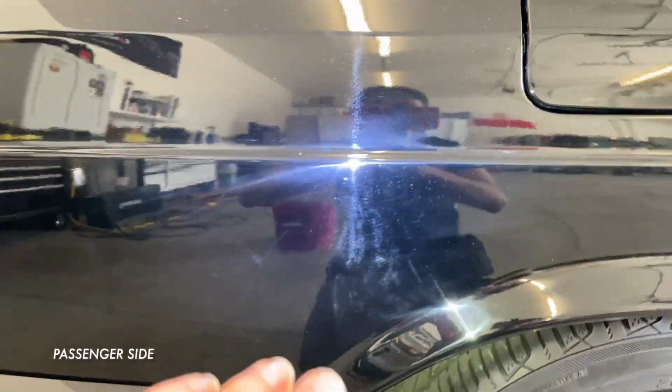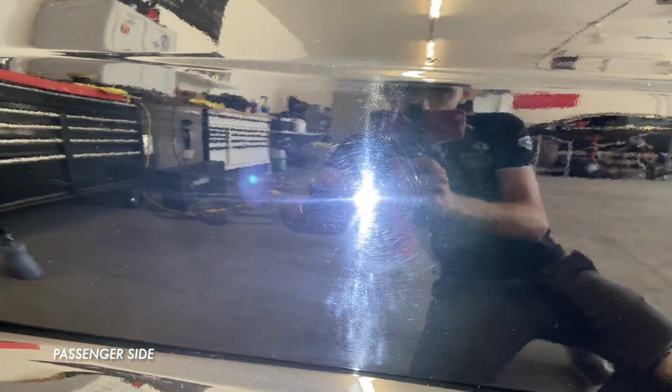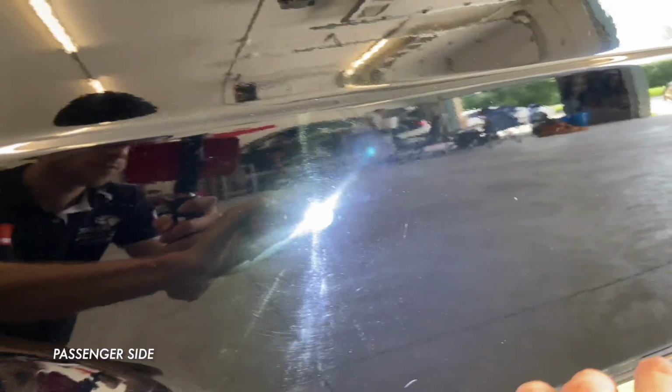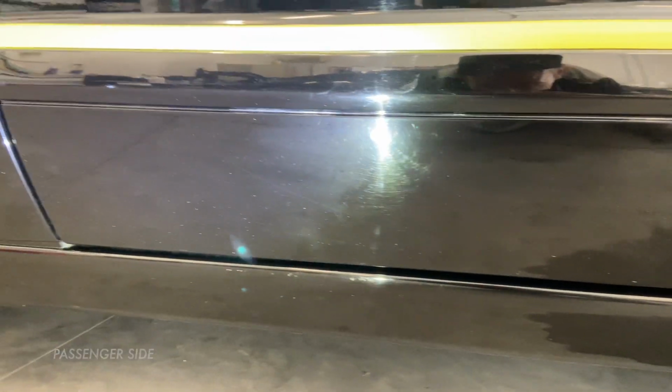Apart from your typical black car, I can see everything type of scenario. There are areas around this car that need special attention. Scratches, swirls, water spots, etching, and pretty much every single other imperfection you can think of are present throughout this car. The goal of this detail is to make the car look consistent.